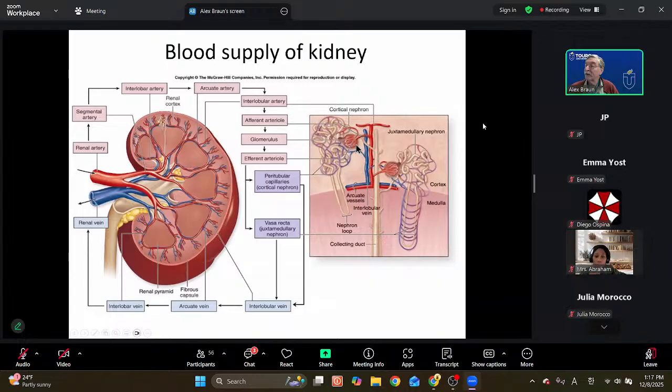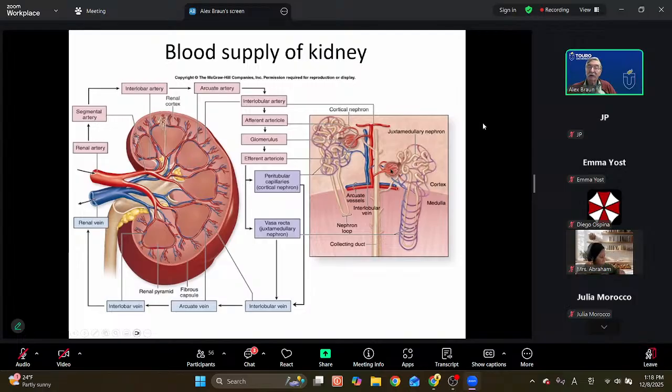The efferent arteriole of the glomeruli giving rise to these tubules here actually gives rise to the capillary plexus supplying these different classes of nephrons. So the efferent arteriole of the more superficially located cortical nephrons gives rise to a plexus of capillaries around these more superficially located nephrons. This is the peritubular capillary plexus. It's called the peritubular capillary plexus.